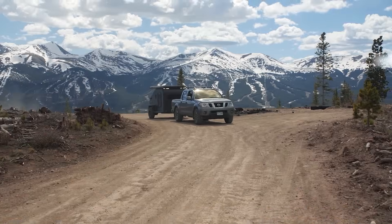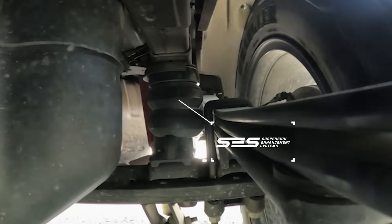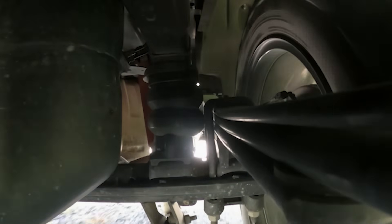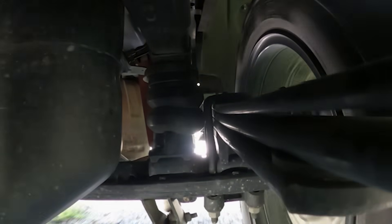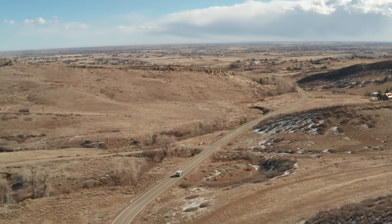Well, these are SES kits, and these are going to fix that problem for you. SES stands for Suspension Enhancement Systems, and these kits are a set it and forget it solution that safely and effectively keeps your vehicle level under heavy loads, whether that be from a trailer or load in the back of your vehicle. Once it's installed, this SES kit will work to keep your vehicle level regardless of the load.